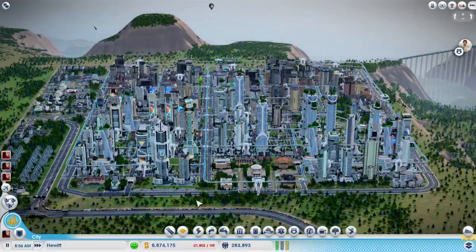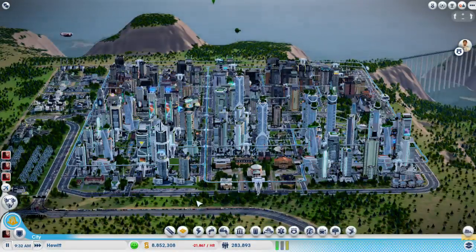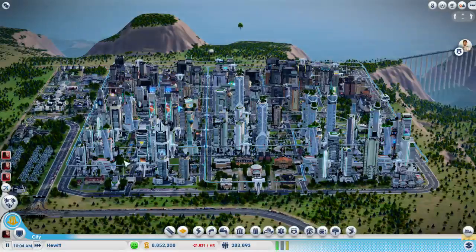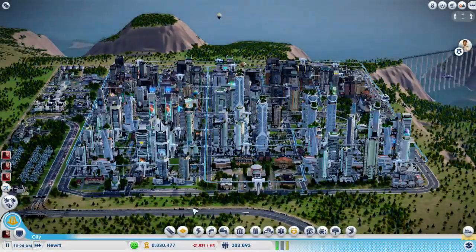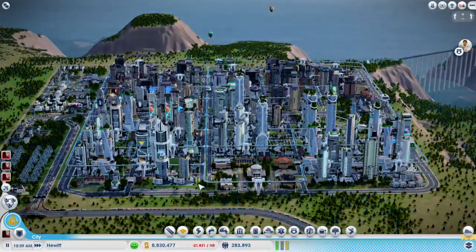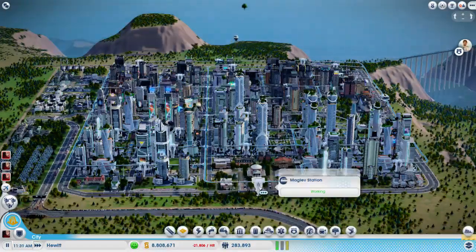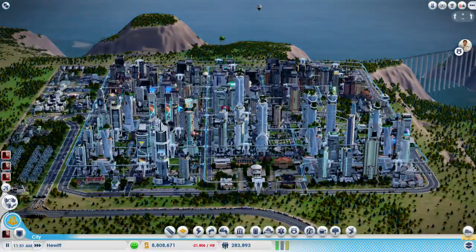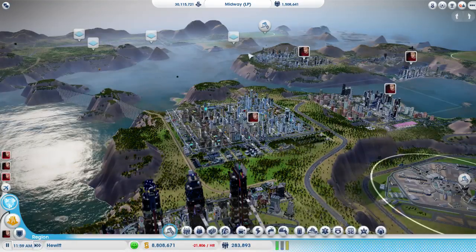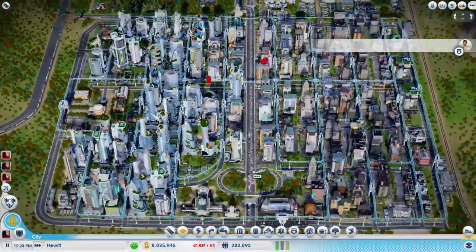So now this is done - you just let it grow and move to a different city. Each city is considered independent, however you can transfer money from city to city. So if you have a city that's making a lot of money, you can transfer the money to a new city to help start it up or to a city that's not making as much. The region has 30 million simoleons in it and 1.5 million people - pretty cool. There's just still so much traffic on these roads, and even the tunnel is just backed up with people.